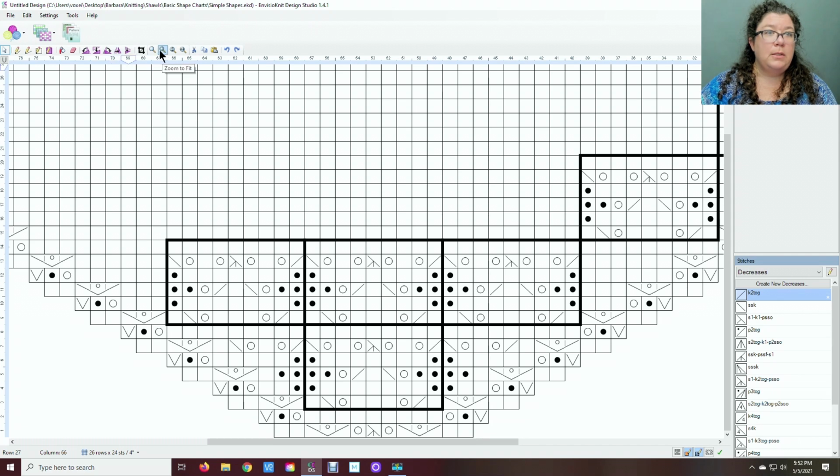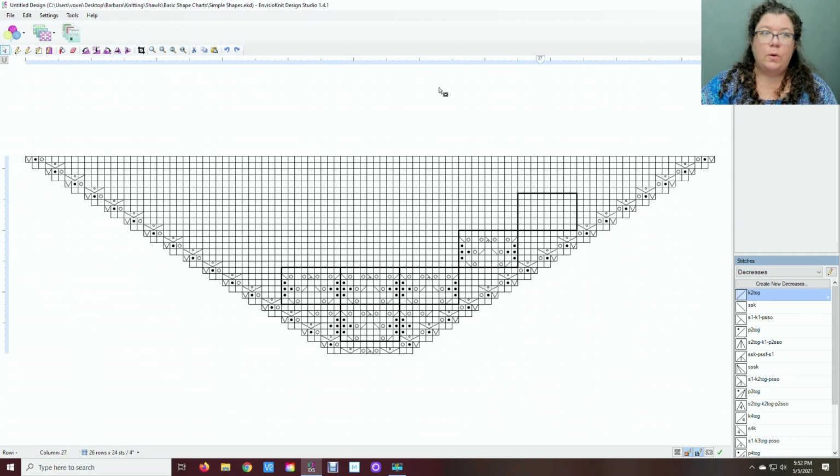Okay, let's zoom to fit. So we can see I can take this, copy it, and paste it here. And I know that this pattern is going to continue, and this pattern will fit. And when you're knitting it, these are your repeats.